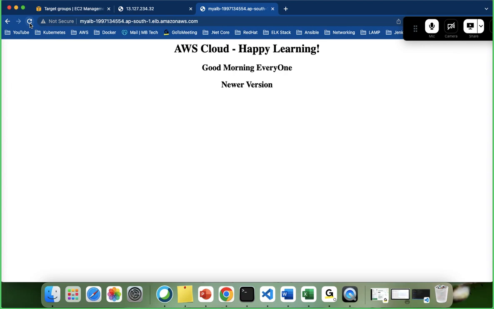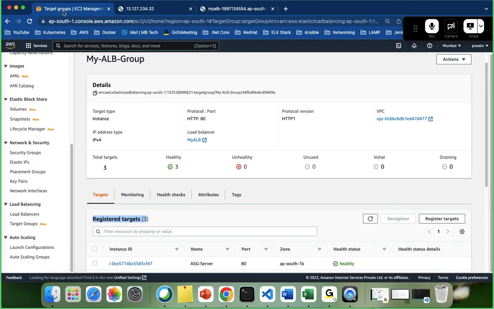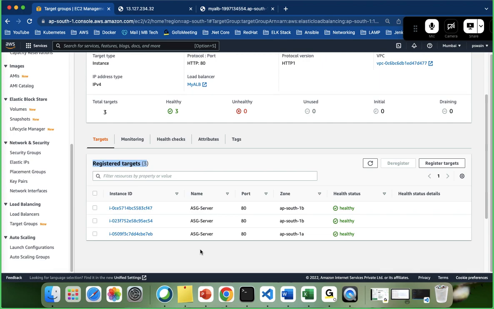And suppose tomorrow the demand increases and it adds one new server to the auto scaling group, what will happen? Automatically that server will be registered here also. Now you understood how dynamically we can add servers in our load balancer.